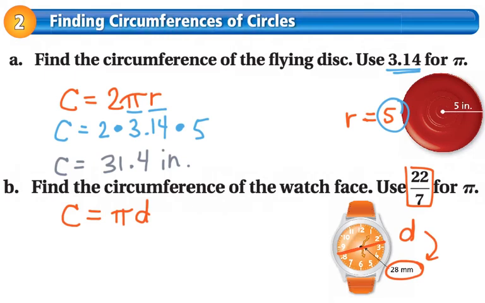So we'll go ahead and take circumference is equal to pi times 28. But in this case, instead of using 3.14 for pi, they're asking us to use the fraction 22/7, and we'll multiply that times 28. Now, before we finish solving that, I am going to take a moment to explain why and when you might want to use 22/7. So we'll come back to finish this problem in just a moment after we clarify that.